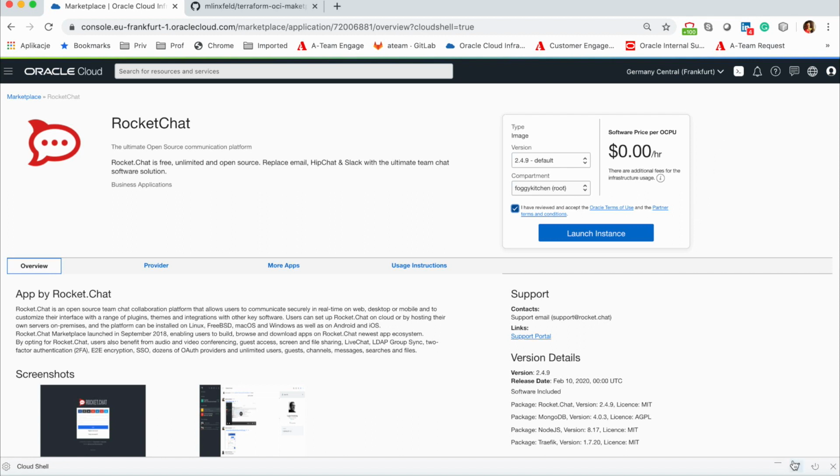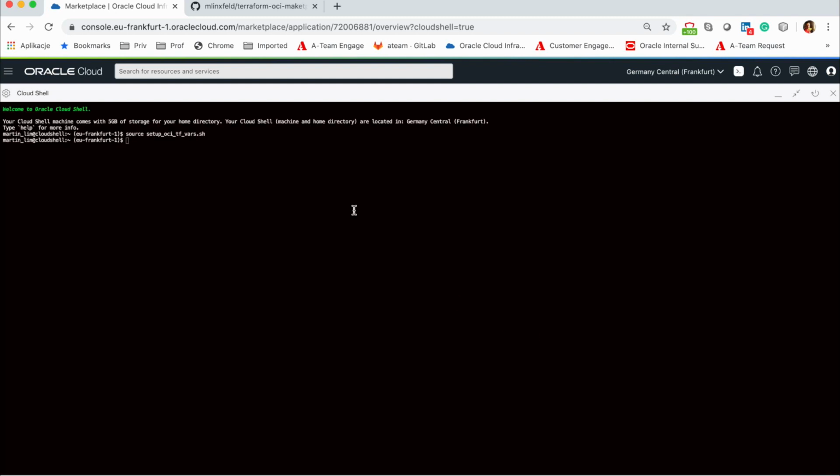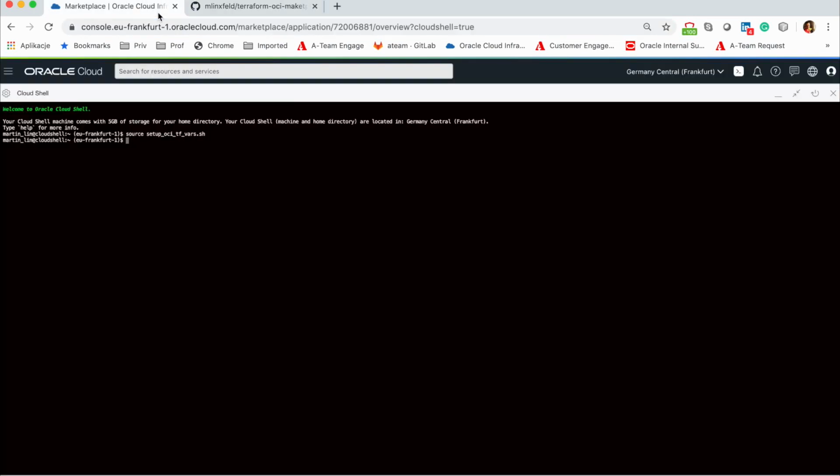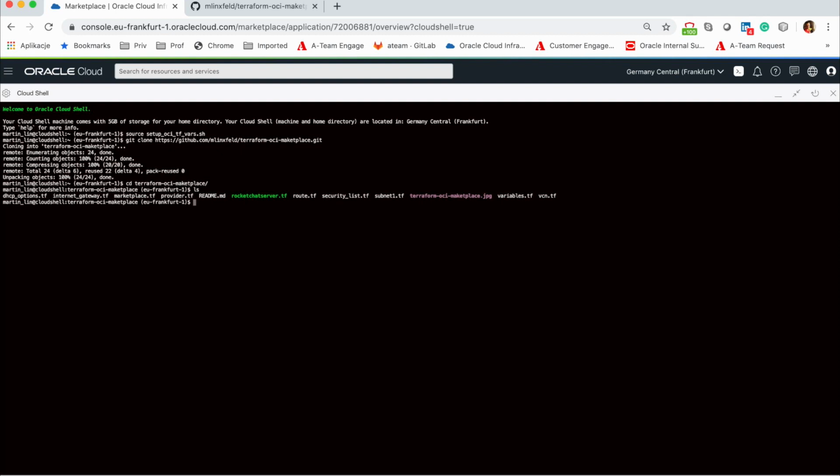So let me return back to our Cloud Shell, and here we will clone my repository. And now we have the code here.